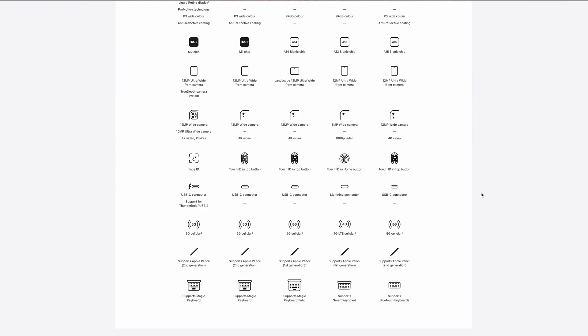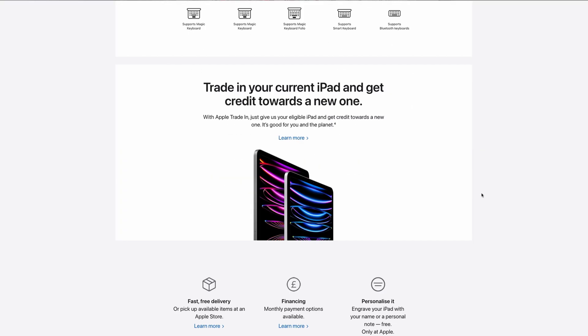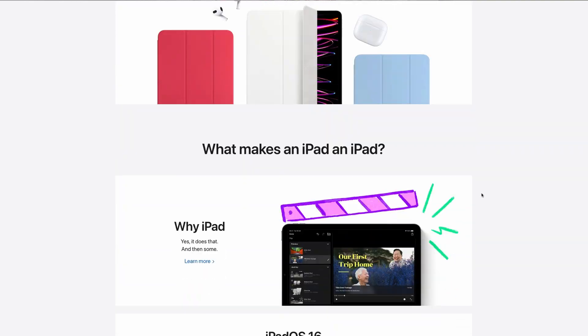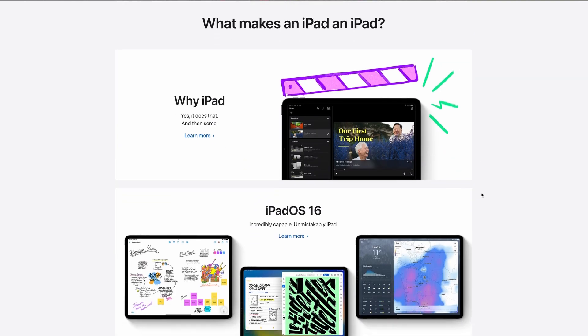The one I have is the iPad Pro 12.9 inch fourth generation, but you don't need to get that one. You can get any type of iPad — you can go for the cheaper ones, the larger ones, the smaller ones — it really depends on your own budget and what you want to get out of it. I'm personally not that experienced in the different generations and models, so you can easily find other videos comparing the iPad Air to the iPad Pro and things like that.